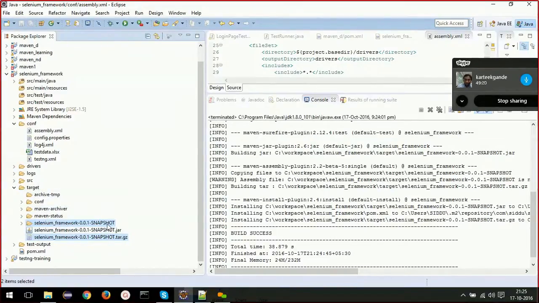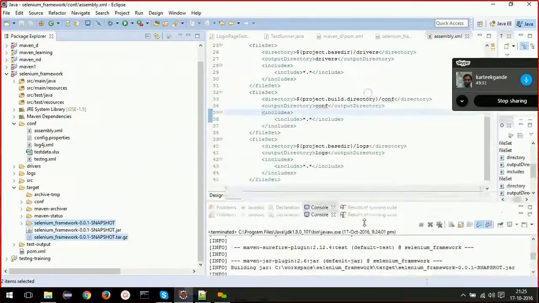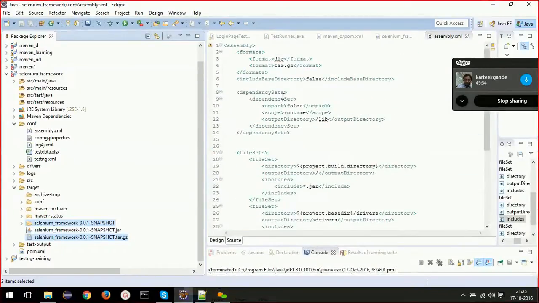The two things that I have highlighted are part of our assembly plugin, since in that configuration I told it to create one directory. This is the directory. I am also telling it to create the zip and tar.gz of this directory.